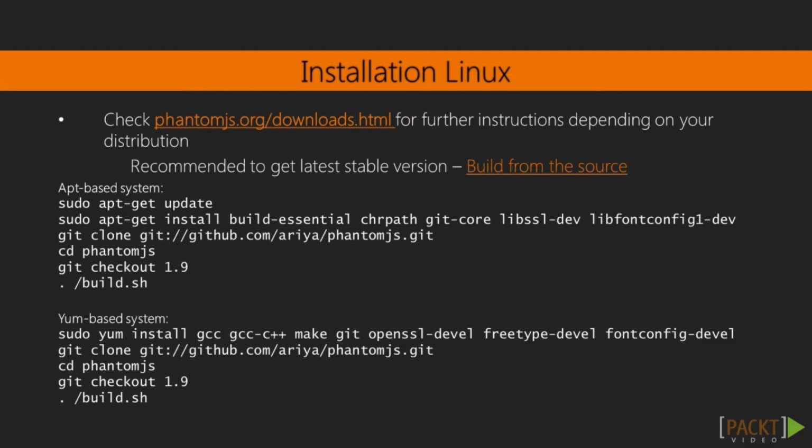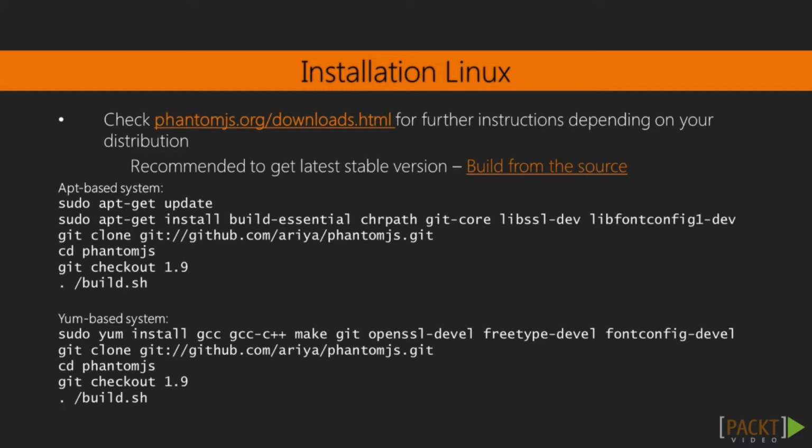If you're on a Linux machine, you can also download the binary package or use the dependent install package manager. The commands to do so differ depending on your Linux distribution, but you can check the PhantomJS download page for further instructions. Unfortunately, the distribution-specific PhantomJS package may not always be on the latest stable version. To get the latest stable version in your Linux environment, I recommend to build it from the original source.